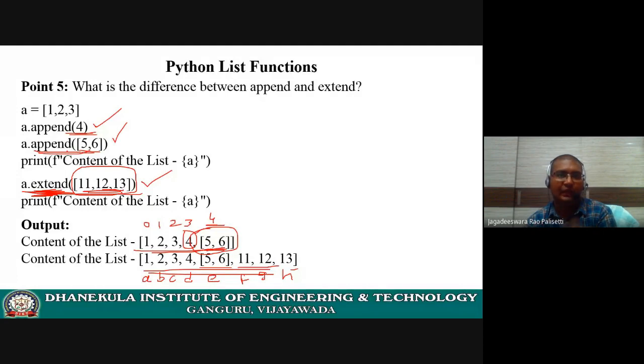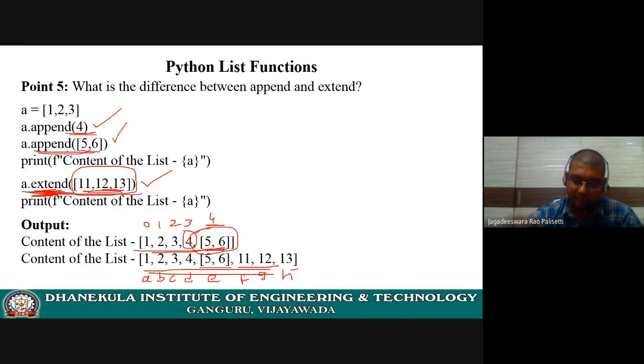Means every value will get an individual index position. Value 11 will contain one index position, 12 will contain one index position, 13 will contain one index position. Likewise, however many elements you add, every individual element will contain one index position. Okay, clear? So that is the difference between append and extend.